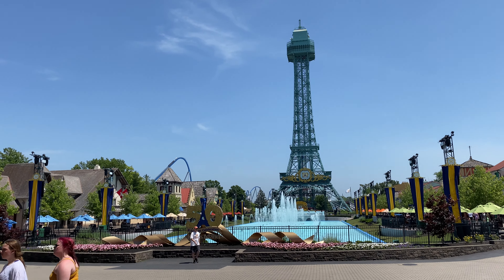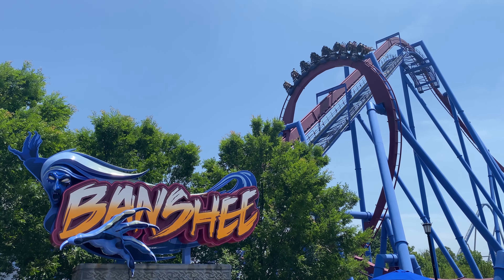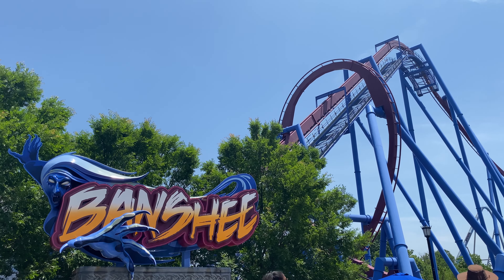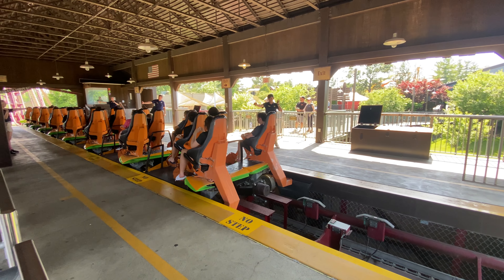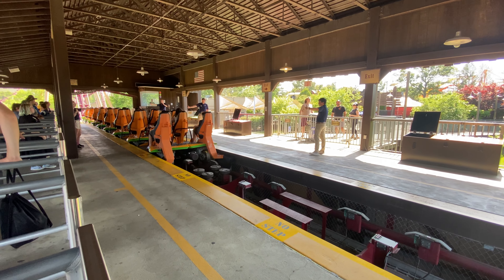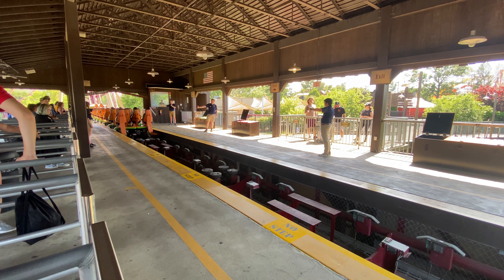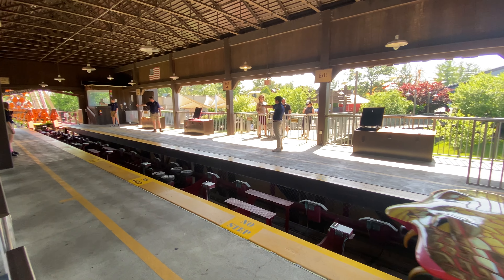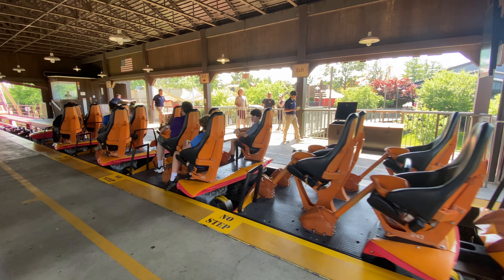Here are some of my final thoughts on Kings Island. This is definitely an elite amusement park. I still can't decide whether I like it more than Cedar Point, with the only difference being their coaster lineups. But Kings Island has wildly better operations. Most of their coasters are usually operational when I'm at the park, and if they aren't, team members are working diligently to get them up and running. Even on a slow day like this one, they were running 2-3 trains, which really shows their commitment to maximizing capacity.